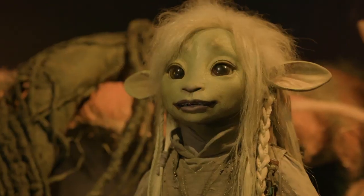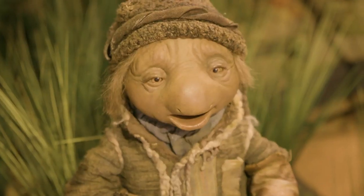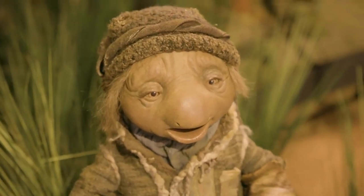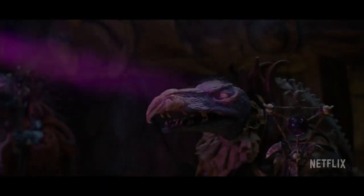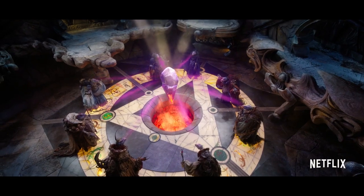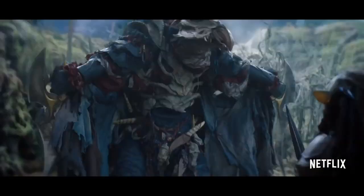We're so excited that the show uses puppetry. This is what people love about The Dark Crystal. Of course, we wanted to do the Age of Resistance with puppets as well. Most of the puppetry is pretty much the same techniques as in the original. In some cases, we just move the materials along to a level so that the puppets would just work a little bit better.